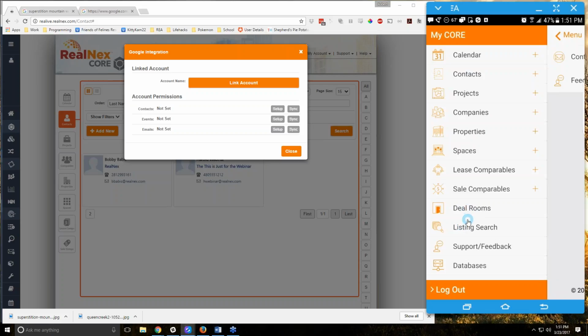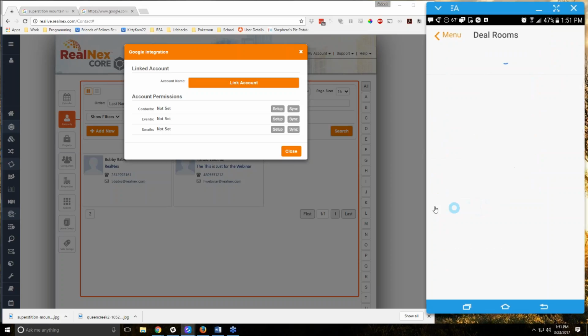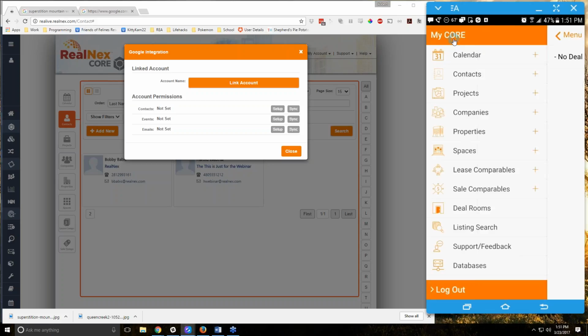Now, there's two other buttons that are available on the mobile app that are not integrated as of yet on the web version. That's going to be Deal Rooms, which integrates directly with the Deal Room functionality on the Market Edge, which is included in the previously called REI-wise as well. And that will delve into quite a bit more on the projects webinar, as deal rooms are exactly in that sort of wheelhouse. The other thing, though, is the listing search.